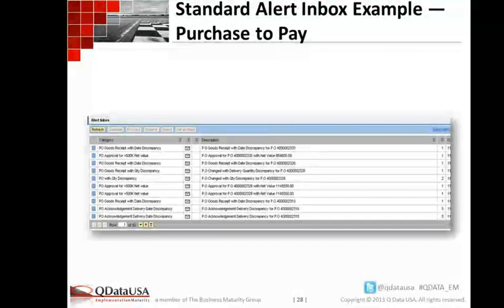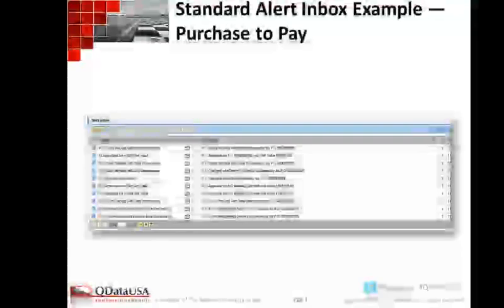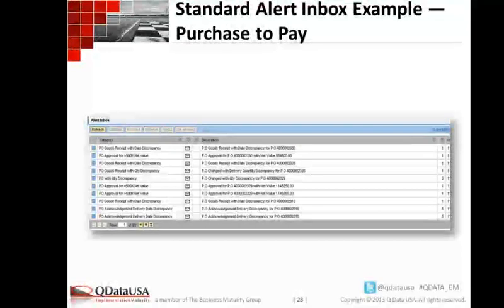This is an example of this. This particular scenario that went live into production used this exact scenario. So they had, for example, here's an inbox over here: PO goods receipt with date discrepancy, PO goods receipt with quantity discrepancy, there's a PO acknowledgement delivery date discrepancy. So remember when I said the R1 came in okay, if it comes in and it's matched up against the plan, it's not deemed okay, and we raise an exception, and in this case an alert.